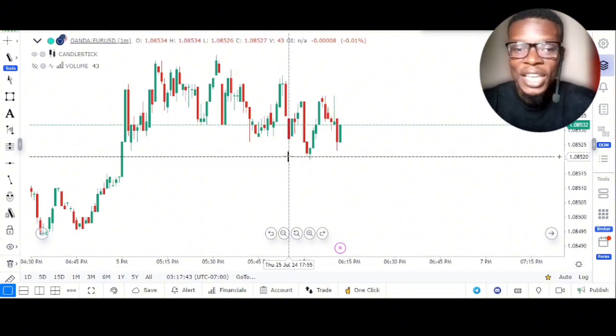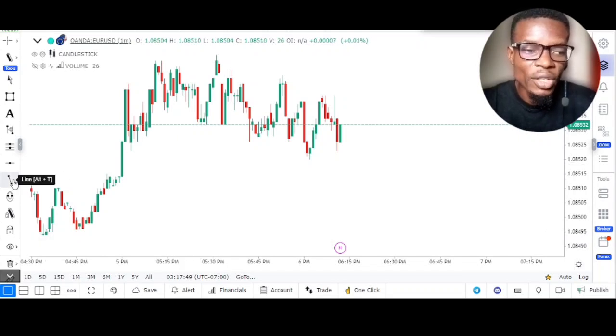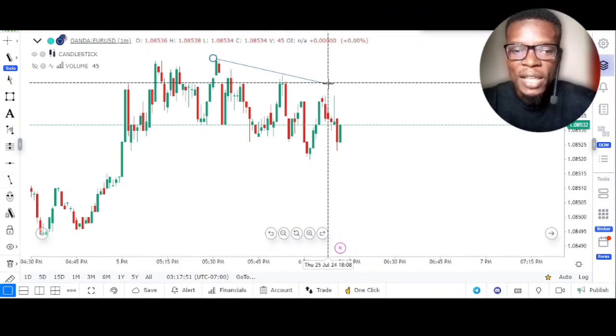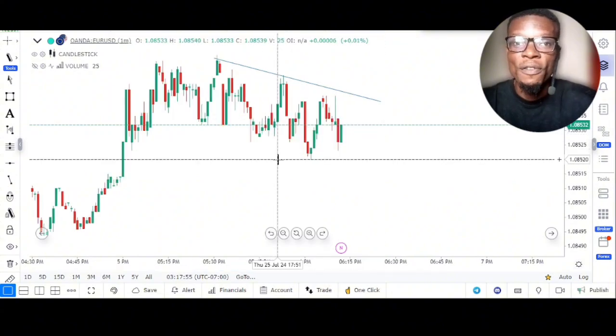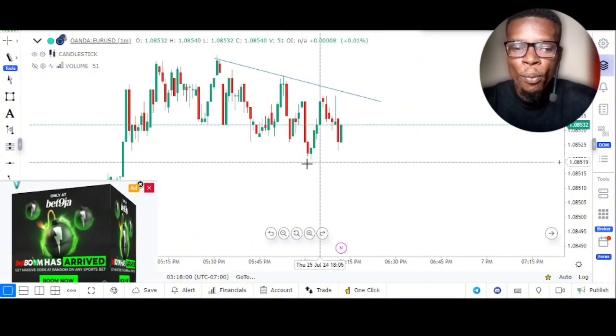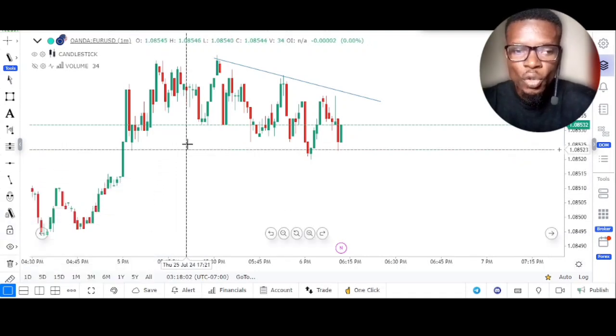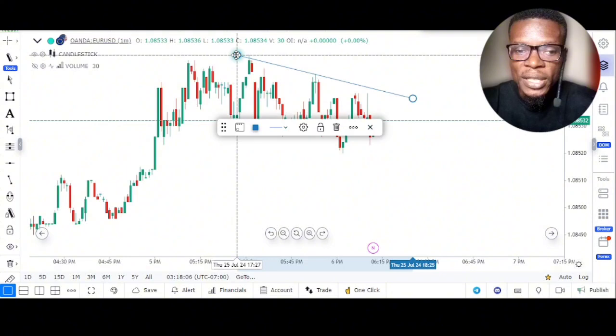Now, where are the areas that are key? Where should we be expecting or applying our trend line? Our trend lines are going to be applied on the resistance level, because remember, we are anticipating the price to move in favor of the buyers, which means we want to be expecting the price to move in the upward direction, right? So we are drawing our trend line and we're applying it on the resistance level.